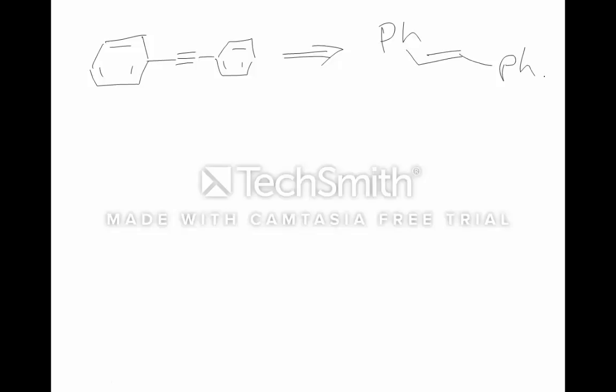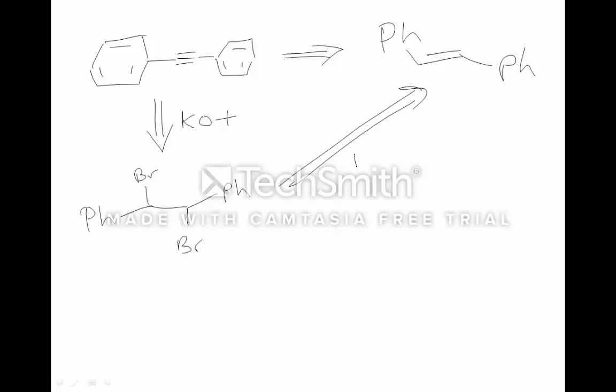Let's do a retrosynthesis problem. Let's say we want to make this from an alkene. There's ways we could make the alkene, but let's say I gave you that. And what do we do here? We need to use a dibromide or a dichloride. Right, what reagent will we use? We just talked about that, KOtBu, right? You don't have to say 2 equivalents. I don't really care about that. How do we make a dibromide? Right, we need to add Br2 to an alkene, okay? So that's just a bit of review.